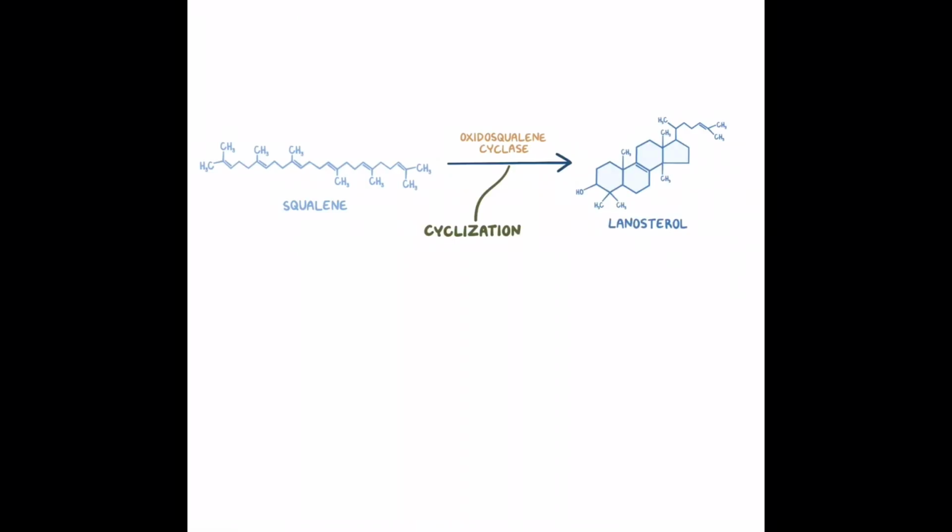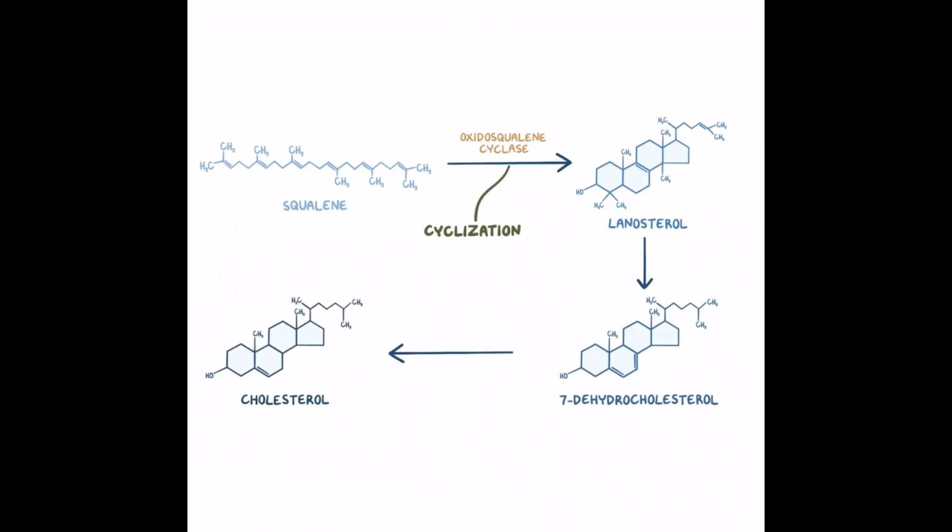Okay, next, an enzyme called oxidosqualene cyclase converts linear squalene molecule into a structure with rings, a process called cyclization. The result is our first sterol intermediate, called lanosterol. From there are 19 steps of successive modifications, like molding a lump of clay into a beautiful bowl, that convert lanosterol first into 27-carbon 7-dehydrocholesterol, and then finally into 27-carbon cholesterol.